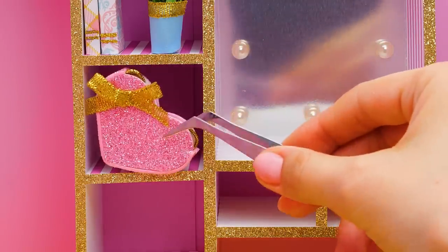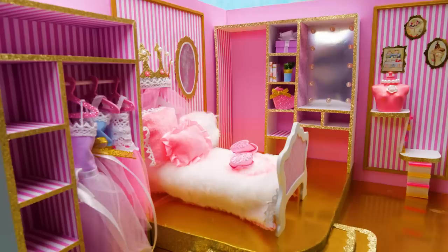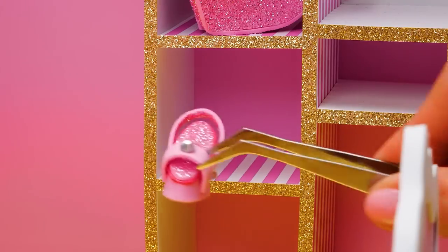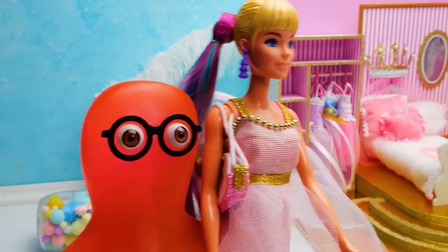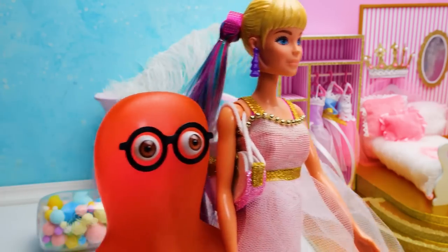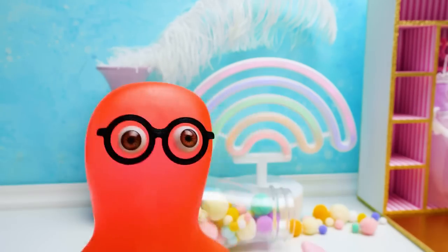Thanks, Sammy. You're a great teacher. Oh, I'm flattered. Here, fancy shoes for my favorite student. It's a pity they're too small for me. So I better give them to Barbie. She'll love it. Speaking of which, she just arrived from a ball and she wants to see a new room. Okay, girl, let's show it off.